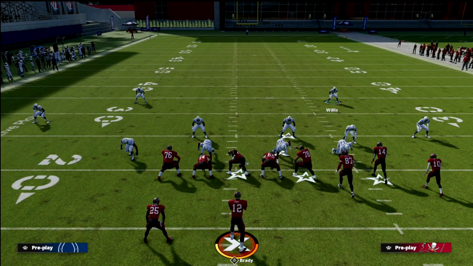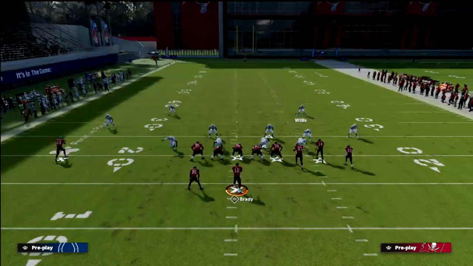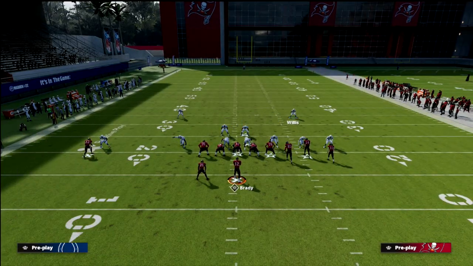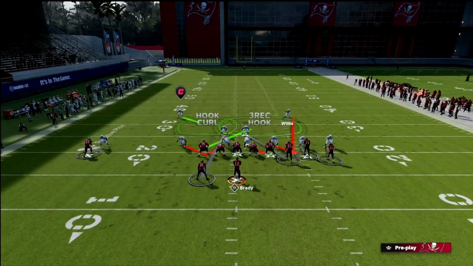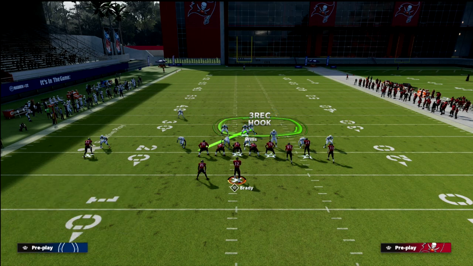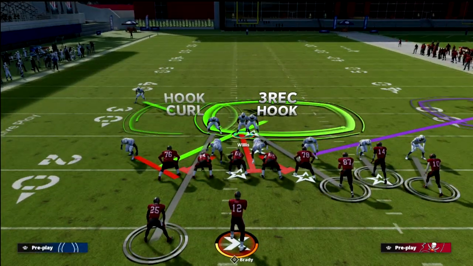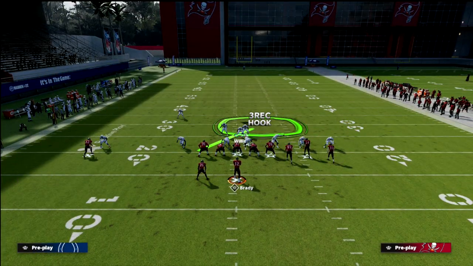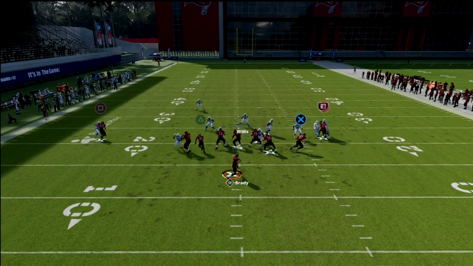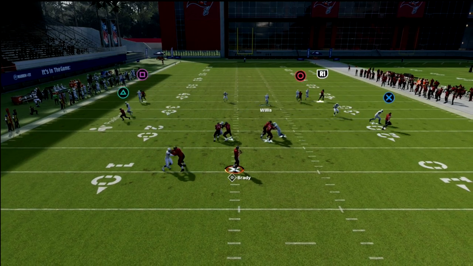So you put yourself in a position where you've got a lot of things that are going to be very effective. So again, let me show you one more time. We're just going to drop him into a three rec, and then you could drop the backside guy in a purple or a yellow zone, whatever you want, or a hard flat if you want a hard flat. And then I'll just run kind of a standard concept from bunch like this, and you see that the coverage is pretty dang good.